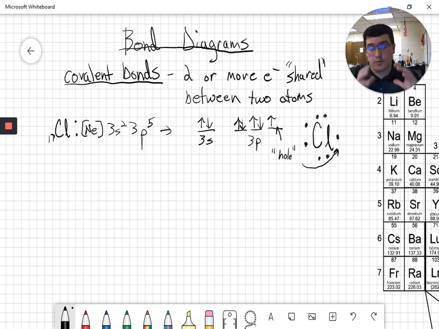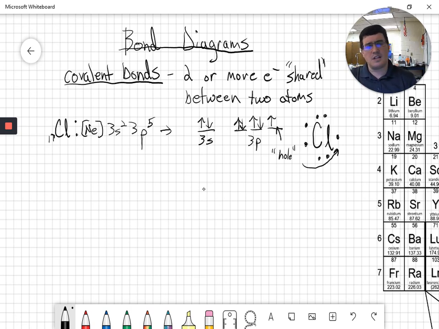And that, for some reason, and the reasoning for that involves a lot of calculus and a lot of quantum mechanics, we're not going to get into that. But for some reason, chlorine goes out and it seeks an electron to put into that place because it makes it more stable. Now, you hear a lot of people talk about how it makes it happy, how this makes it less likely to react, how it makes it look like a group 18 element. All of these are different explanations for what's going on here. And it just is that chlorine has an extra slot there, and it wants to put an electron in that slot.